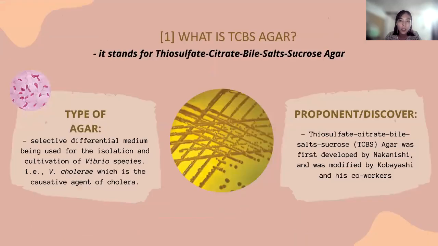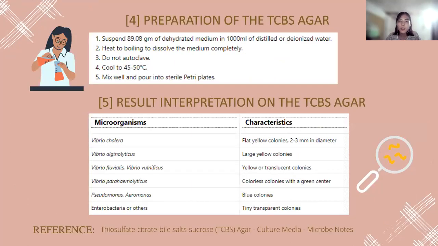So the picture a while ago, this one, is an example of Vibrio cholerae in a TCBS agar. As you can see, it's yellow, but it looks like gold here because there's some reaction with the agar. The agar itself changes its color when colonies form because of some chemical reaction. As you can see, individually, these are colonies. And if we measure the diameter according to the morphological characterization given, it's about 2 to 3 millimeters in diameter.